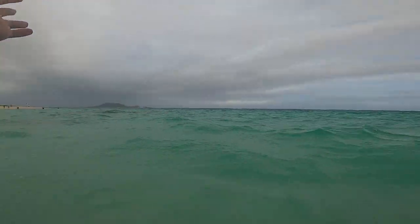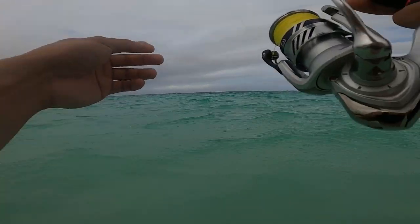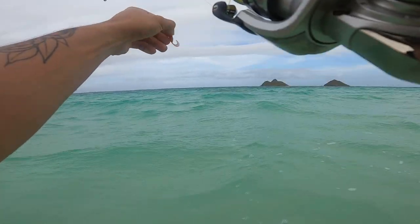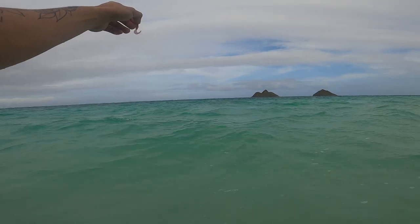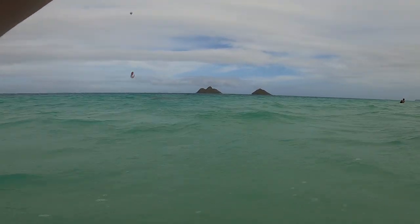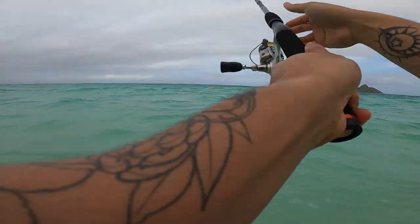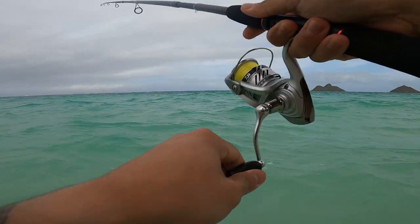Beautiful, the sun's clearing up. Hopefully it's been kind of shaky here. Hopefully this is all right. We'll be all right. We'll catch something. I have a feeling this is gonna be sick. Oh, that's pretty far. Let's see if we can catch something.